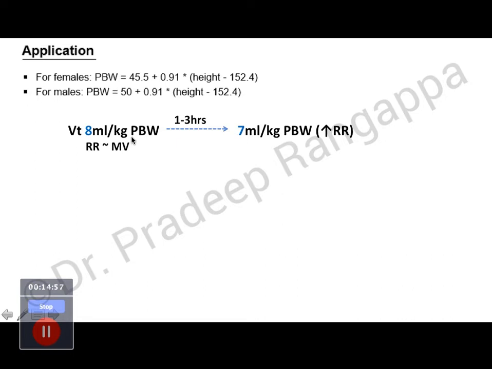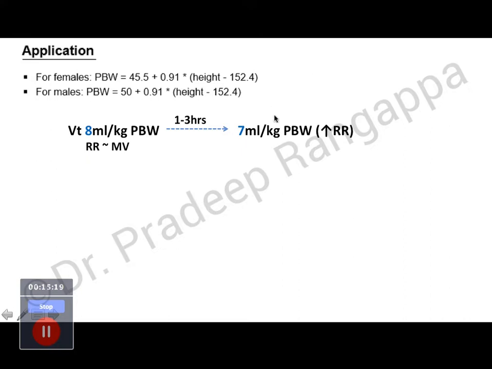You set that. Then you'll see how the patient is doing. Within 1 to 3 hours, you start reducing it to 7 ml. All of you present have to understand, if you keep reducing tidal volume, you have to keep increasing the respiratory rate to deliver the optimal amount of minute ventilation or the gases the patient would need. So you have to increase the respiratory rate as per the need of the patient.